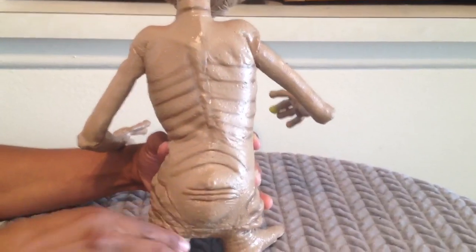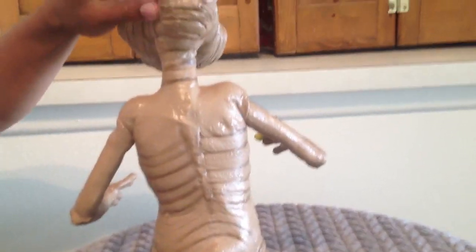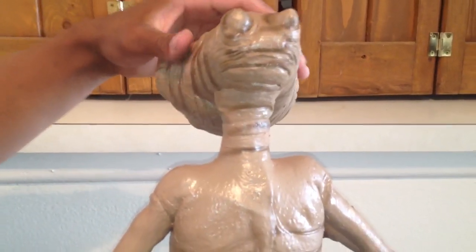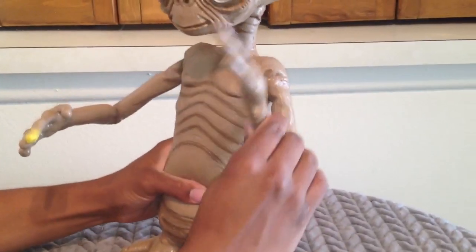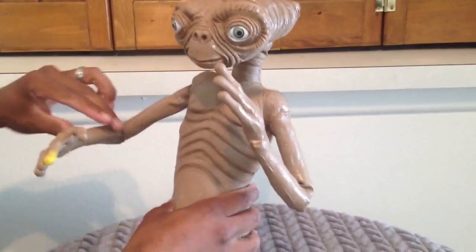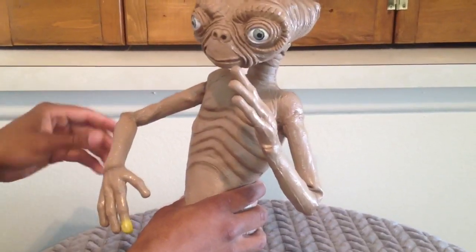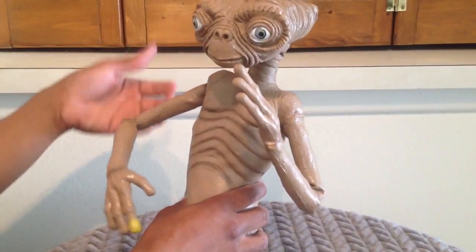Here's the back of him. He has a little tush right here and these little things sticking up out of his head. Again, it's a very detailed doll, it's very cool, people always ask about him. He is foldable — you can fold his arms, you can bend them this way and that way. I wouldn't do too much of that because eventually it'll wear and you'll start to tear.